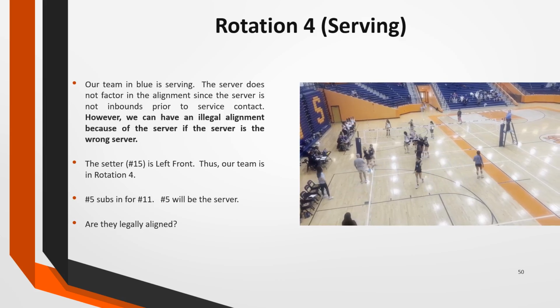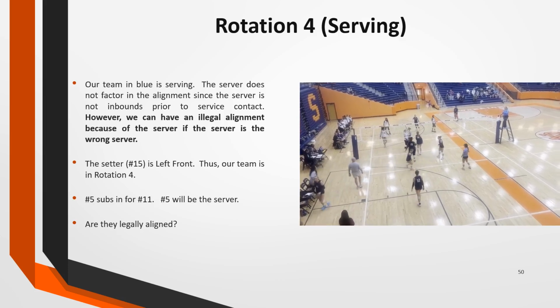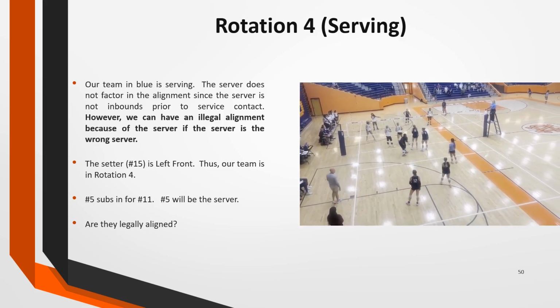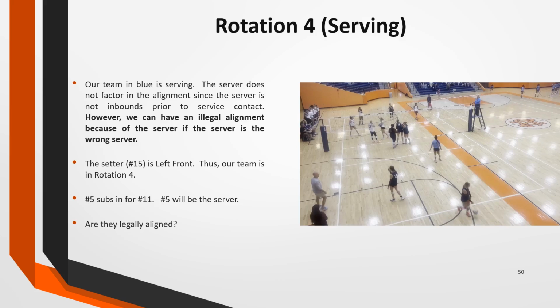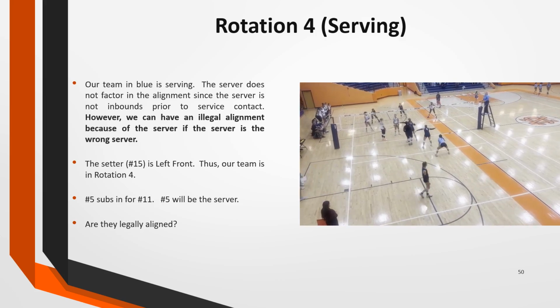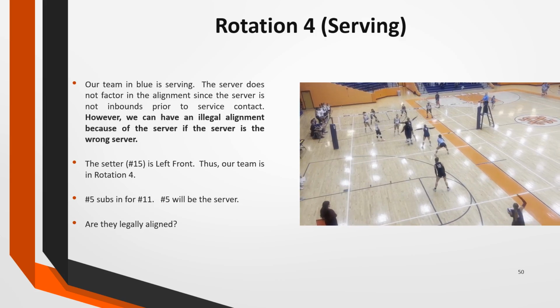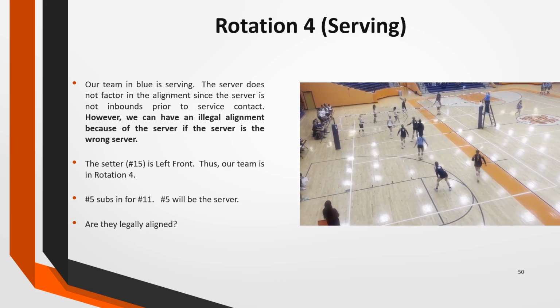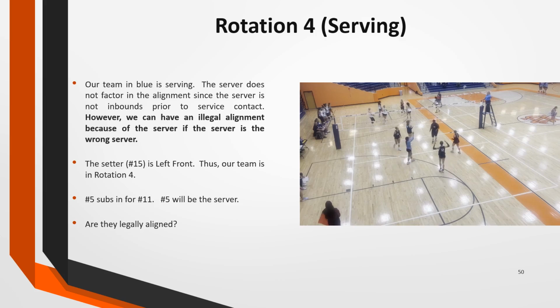And we're going to have a substitution here. 5 is going to sub in for 11. 5 will be our server. Our setter is left front. Thus, we know that our team is in rotation 4. So our question is going to be, prior to service contact, is our team in blue legally aligned?